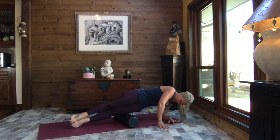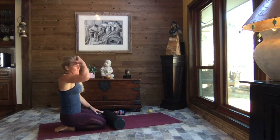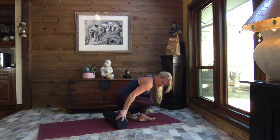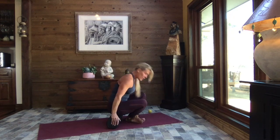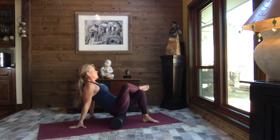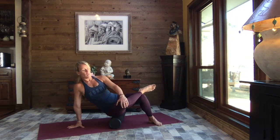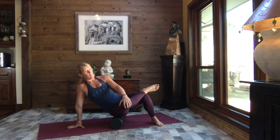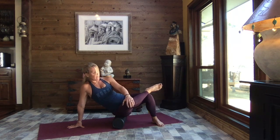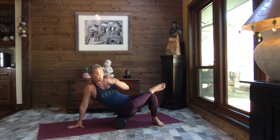Rock back. Last one — we're going to get into our hips and then finish with pigeon pose. Come forward and sit on the foam roller, bringing hands back behind you. Cross that right leg over the left, roll to the right hip, and transition your left hand to your right knee. Roll into the hip, into the glute — come up to that highest point on the glute, not to the lower back. Rock side to side or front to back, finding a spot and doing a little rock.